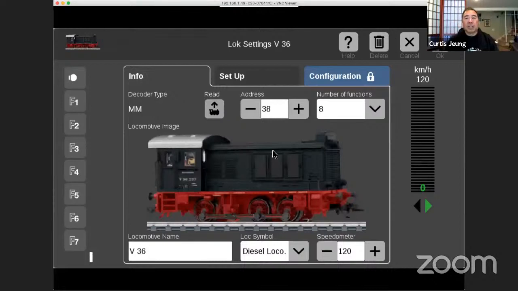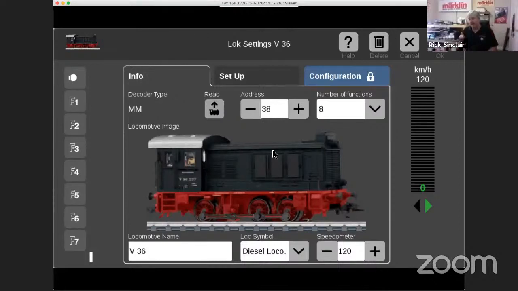And okay, so now what I'm going to have to do to change that address is I need this locomotive on the programming track because it is an FX decoder. Only FX decoders need to be programmed on the programming track. An FX decoder is a single direction data transfer from the central station. There's no feedback from the decoder to the central station like an MFX decoder. There's no bi-directional communication. So basically, the central station knows that it has to output these commands only on the programming track.